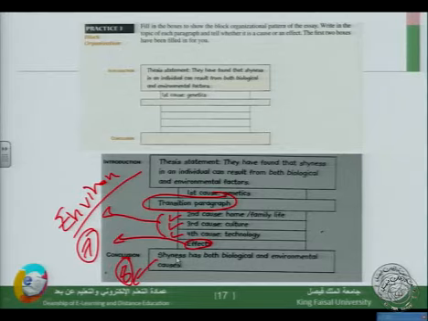Try to go back, try to check and compare. Okay, that was a very helpful example. Some of you may have misunderstood, or maybe some of you found this lesson or this class very hard or difficult, but these examples will help you to understand what we have discussed at the beginning.